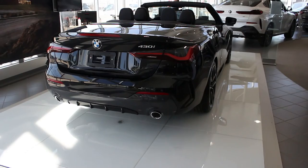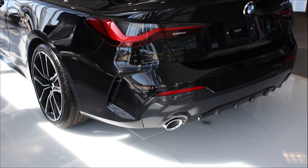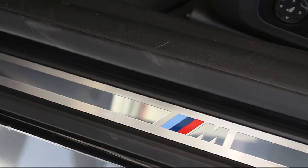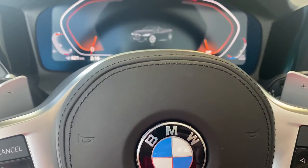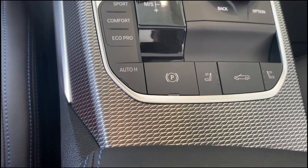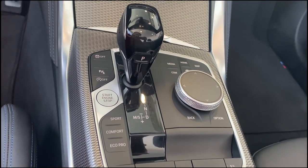Another model in our showroom is the BMW 4 Series 430i convertible. The 2021 BMW 4 Series is freshly redesigned and it's a strong contender in our luxury small car rankings because it delivers on all fronts. The 4 Series is powerful, agile, and comfortable, and it gets good gas mileage with the base engine. As it is a new model for 2021, some new cool features have been added such as touchscreen and Apple CarPlay.